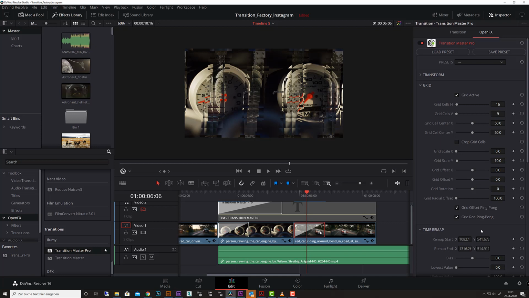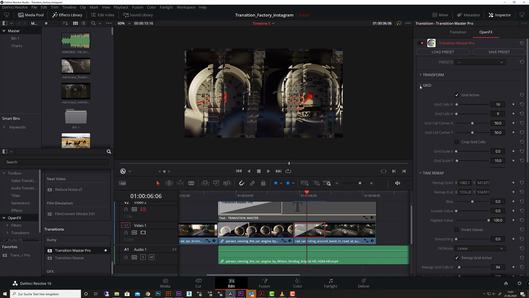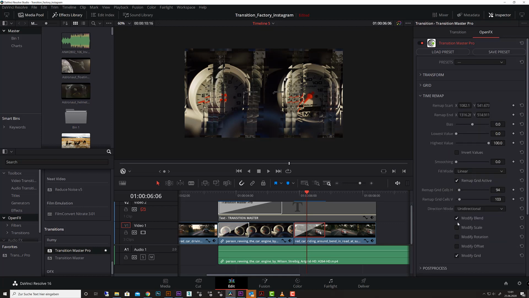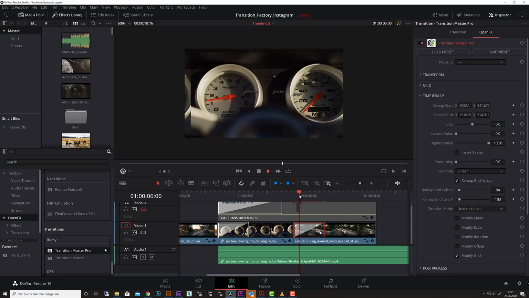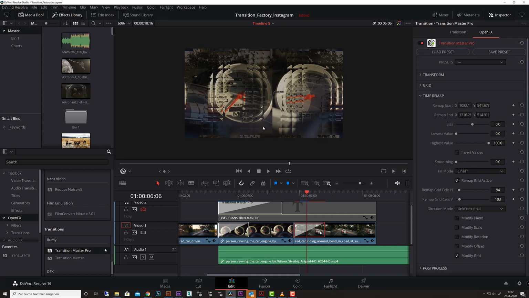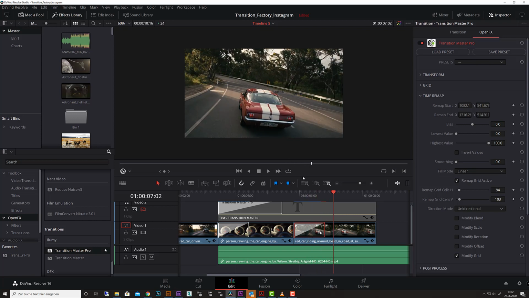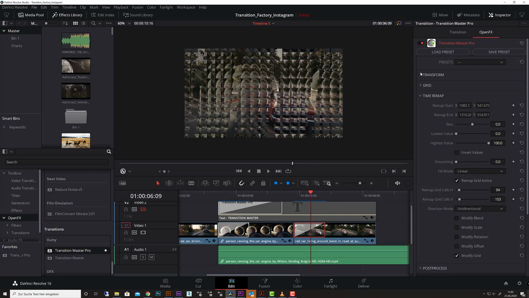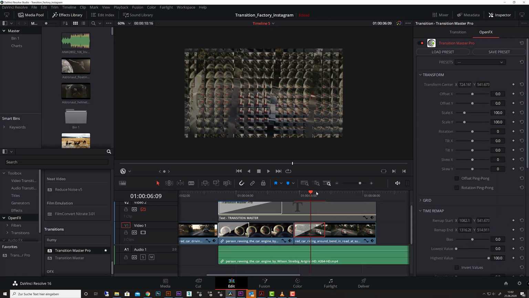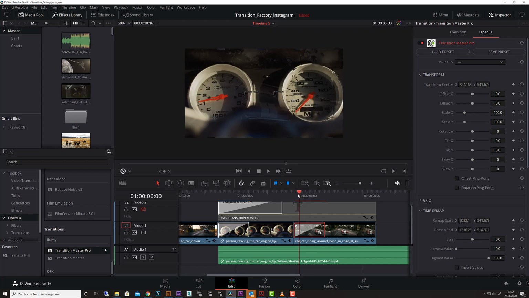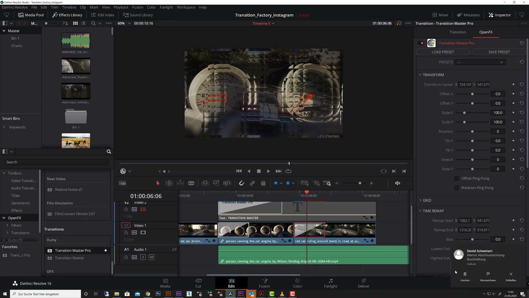Okay, let's have a look at what we have if we only have the grid affected. So if we only have the grid affected, you will see only on the black areas the grid will show up, and on the rest everything stays unaffected. To showcase it even better, we get rid of this offset. And now you see the grid only shows up on the black areas.